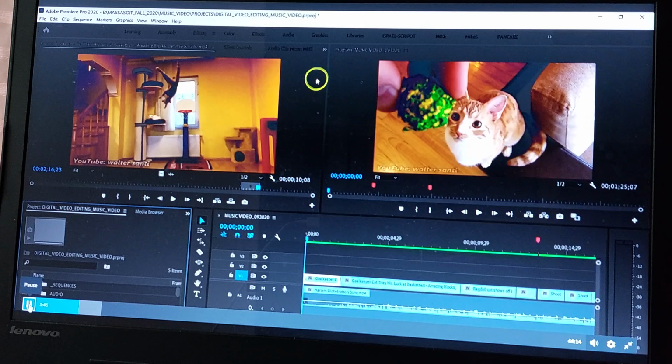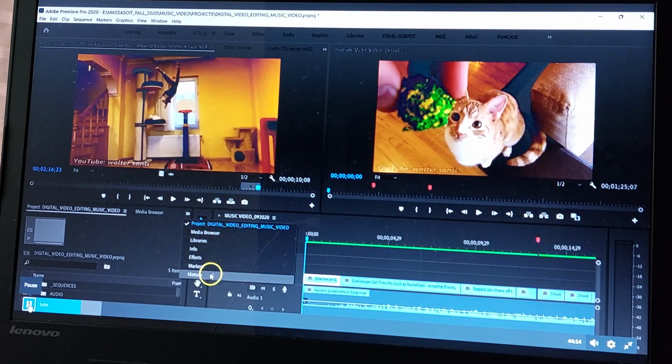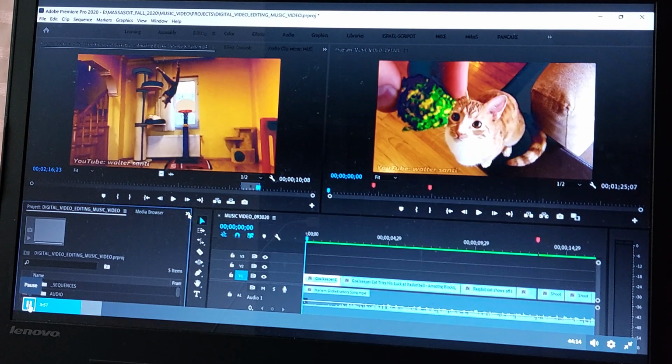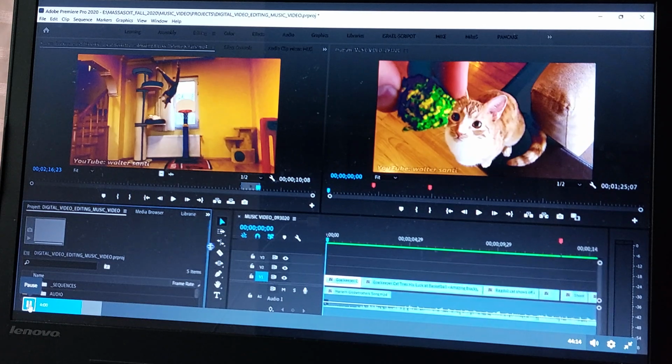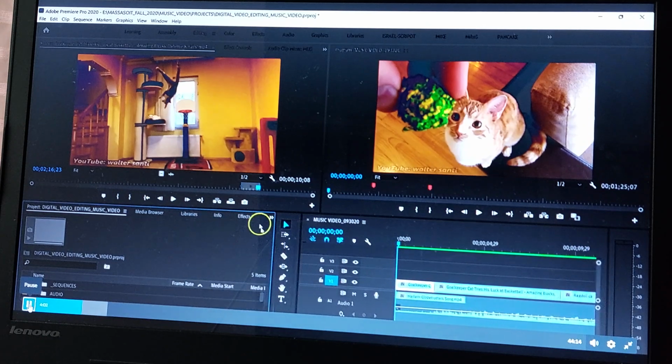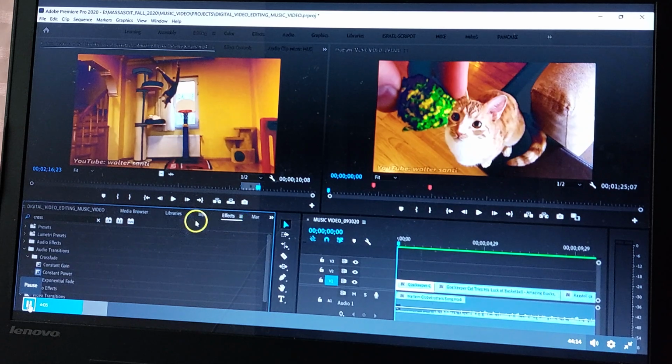The way to do that is down here on this panel. If you click on the arrows, you'll see that there are some other tabs that you can't quite see. So you can either click on the arrows, or we can make this a little bigger, because we want this one, effects. This panel lists all the effects that you have on the system, whatever system you're working on. Any effects that come with Adobe, with Premiere, and then if you've bought any presets or any plugins, they'll all be in here. They're organized under these folders.